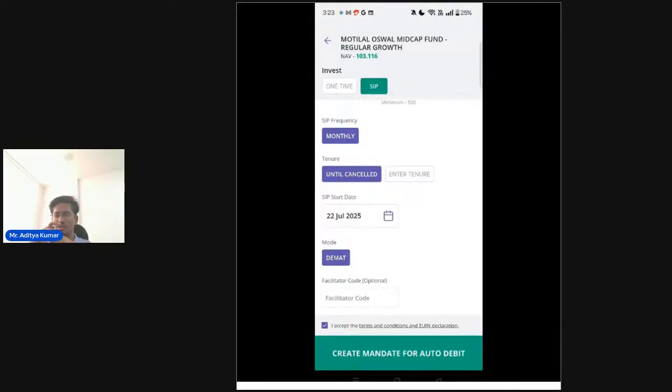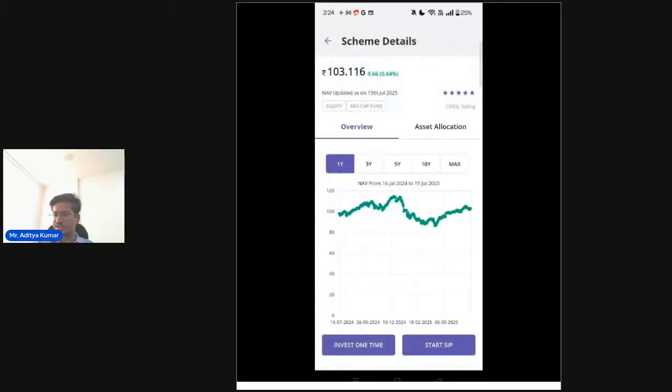After clicking on this, you will get an email from BSE Star MF with a link. You have to go through that mail and open the link there. Then click on it, enter the OTP, and verify with your debit card or net banking. After that, you will have to wait 48 hours for approval. Check the mandate status reports. So this is how you can start a SIP.